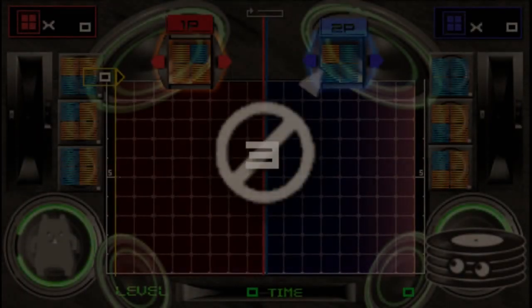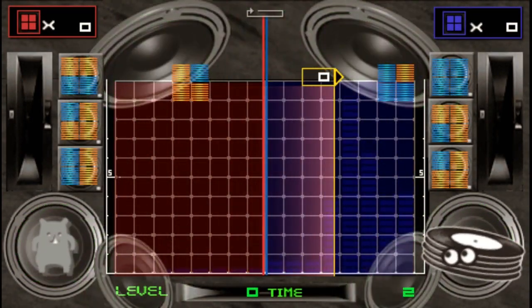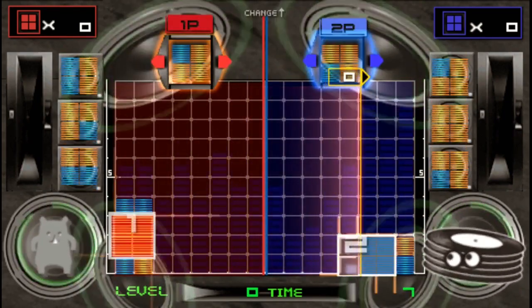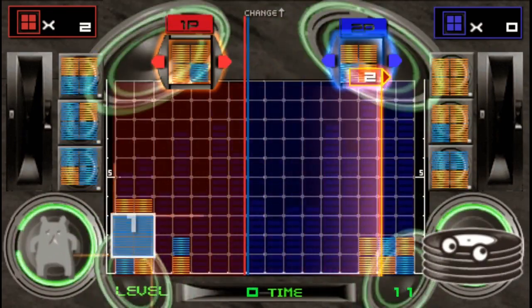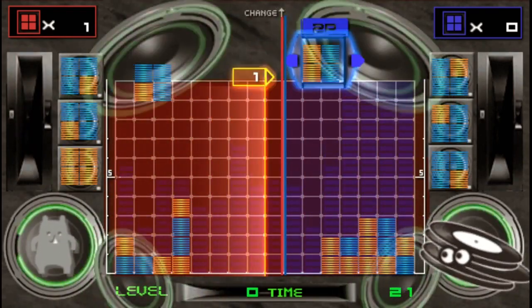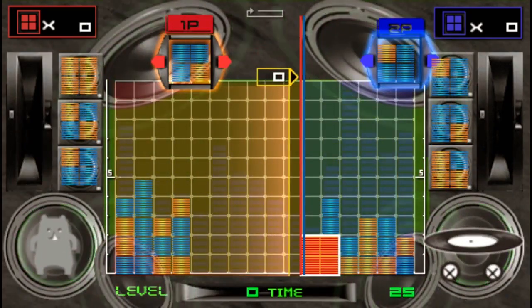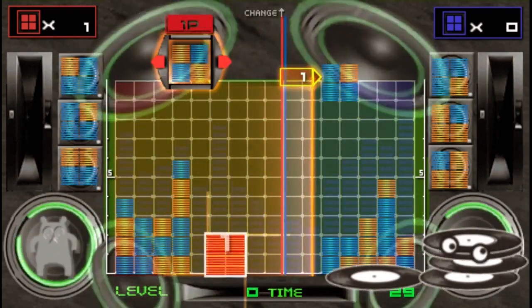Well, anyway, Lumines here is one of the games in the book 1001 Video Games You Must Play Before You Die. Oh, yeah, and here's our next opponent, a stack of records. In terms of wrapping this game up, I will say it is a good puzzle game. If you are into games like Dr. Mario or Columns or Tetris, I feel like this would interest and intrigue you.